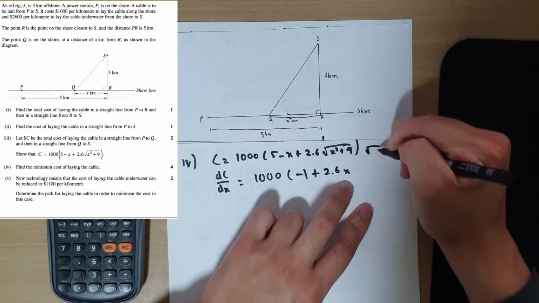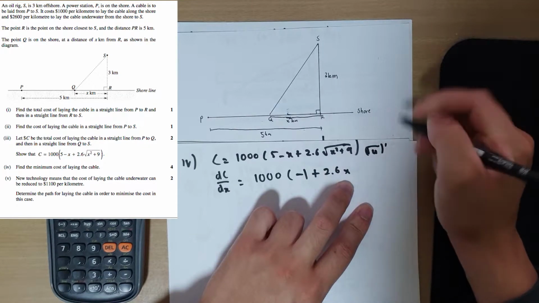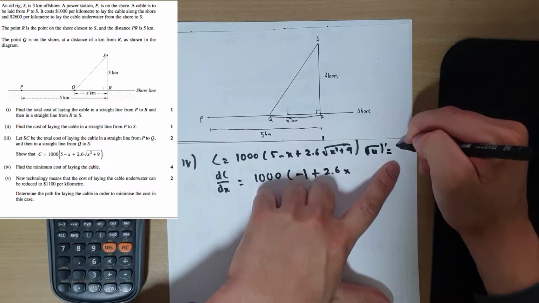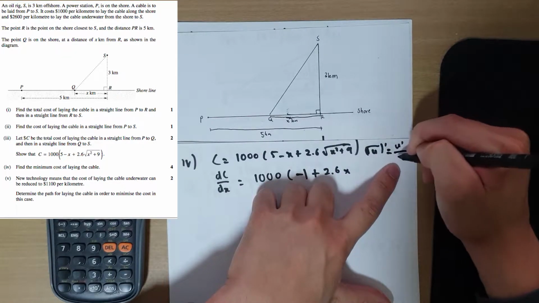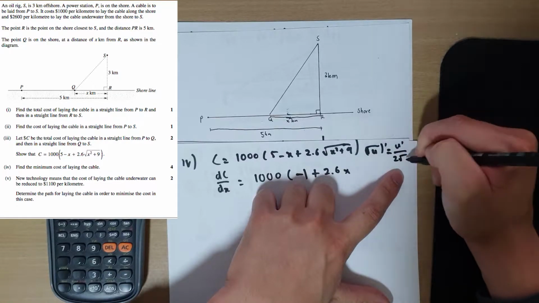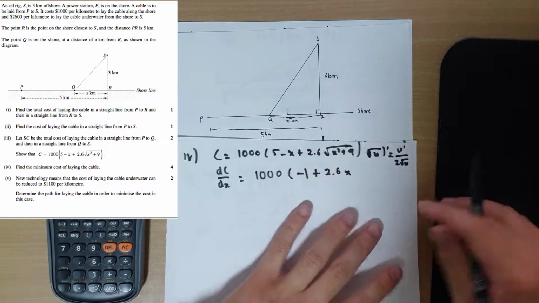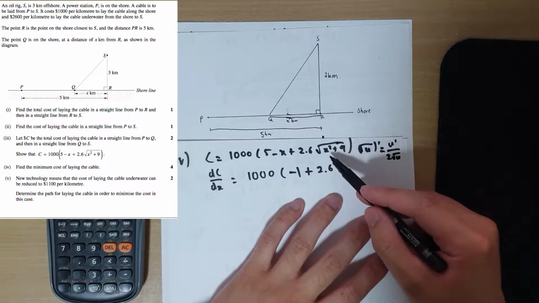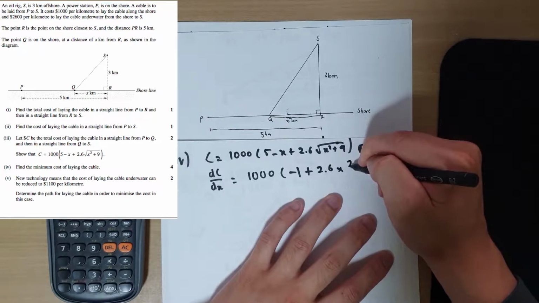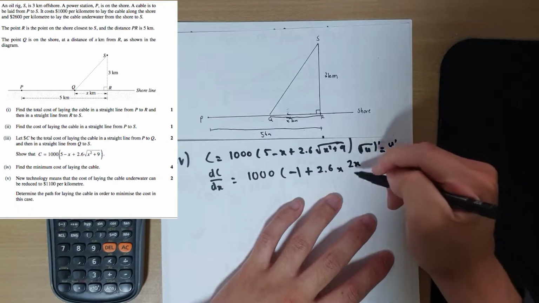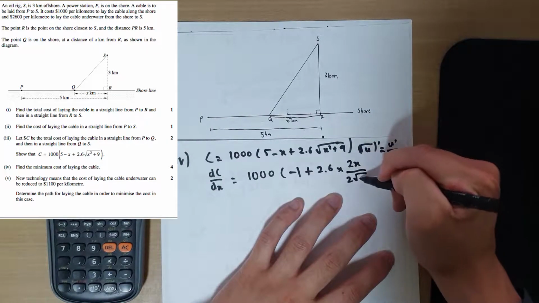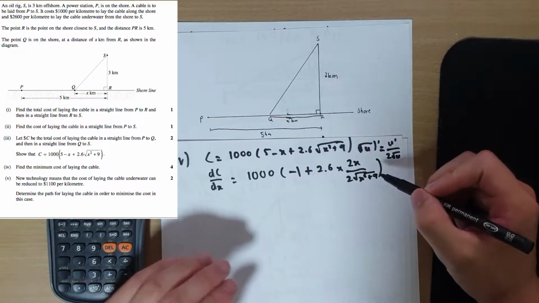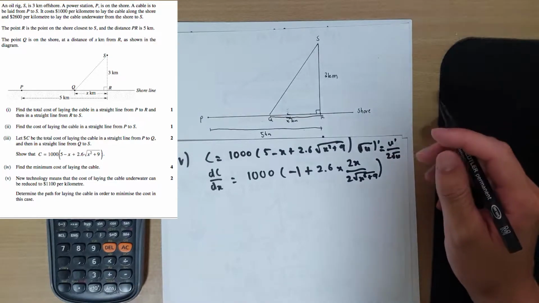Whenever you're differentiating a square root, where u is what's inside the square root, you differentiate what's inside, du/dx, divided by 2 root u. So let's apply this formula. You differentiate what's inside the square root, x squared plus 9. The derivative of that is just 2x, over 2 root u, so 2 root x squared plus 9. Cool. That's a quick way you can differentiate these square root equations.